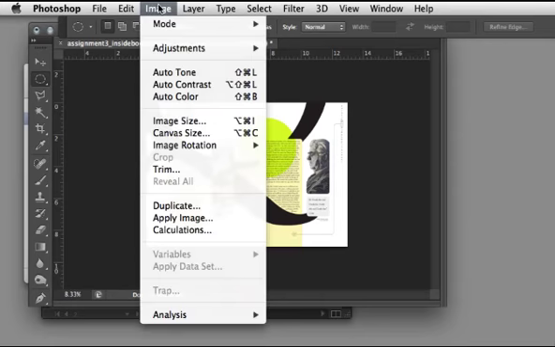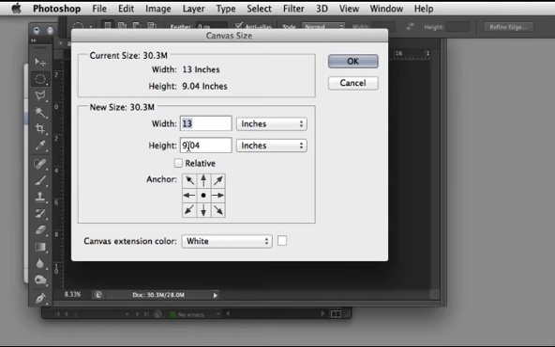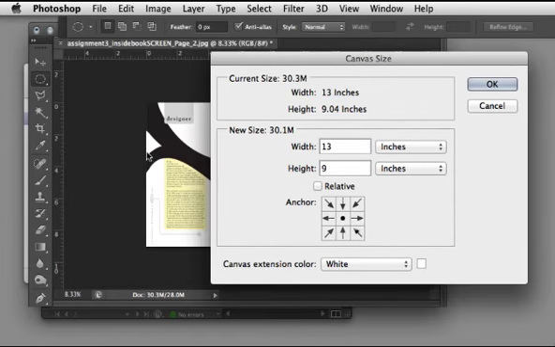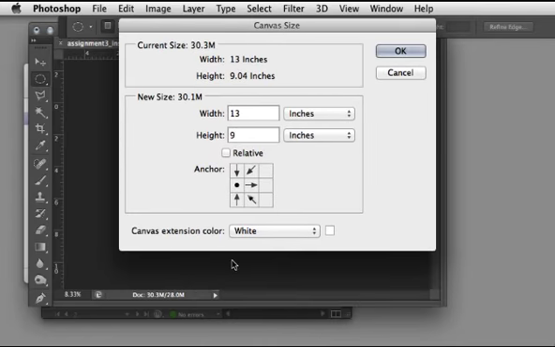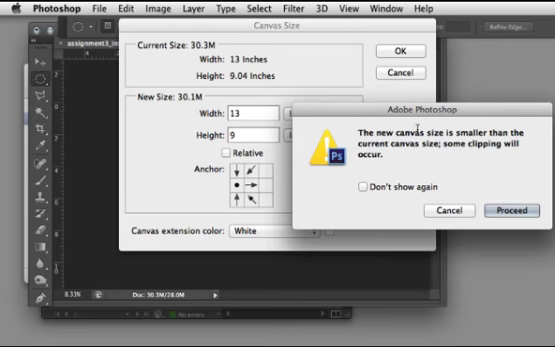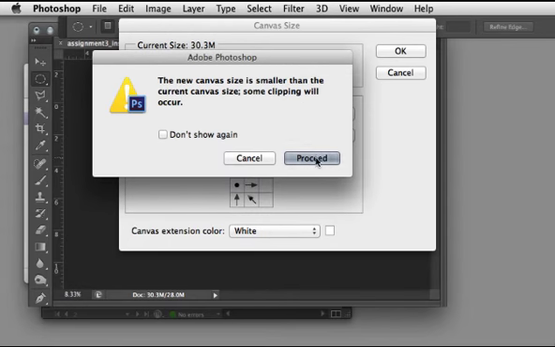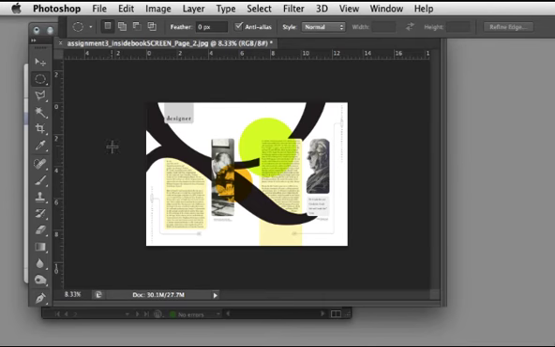And now that was just a little bit of difference, so I'm going to go into Canvas Size, and here's where I'm going to take off that additional 0.04. And I can decide where I want to shave it off. If this is the image, in this case it's going to take a little bit off of both sides. If I knew that one side was really important on the edge, I could put this over on the important edge and it'll shave it off of the opposite edge. And I can decide what is going to be the background color, but in this case I'm making it smaller so there isn't going to be a background color. It's going to give you this warning that you're going to be clipping. I'm going to say OK. And it just took a really teeny tiny little bit off of there.